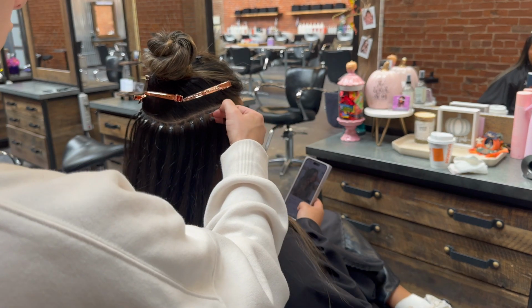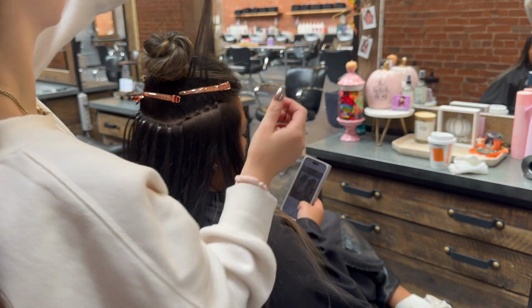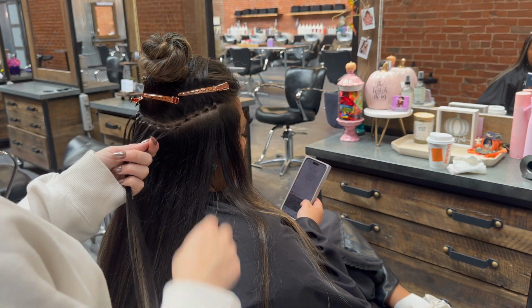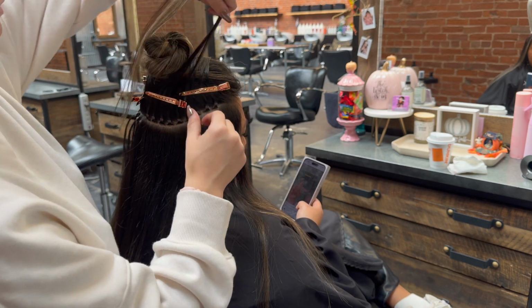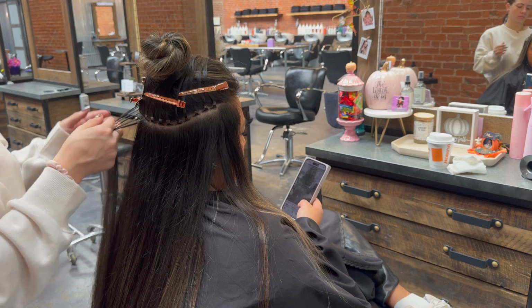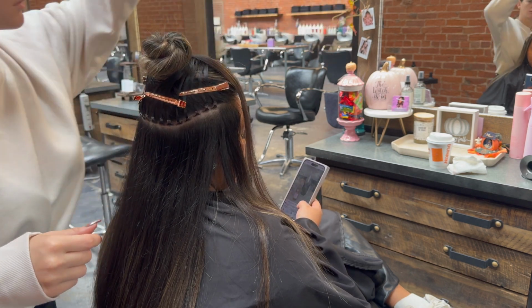All right, amazing. And since we are doing a concealed method, we will be taking all of these beads and flipping them up out of the way. If you don't know what a concealed method is, it basically just means the beads are hidden. When you flip up the weft, it is just wefts and you can't see the beads. They are hidden.